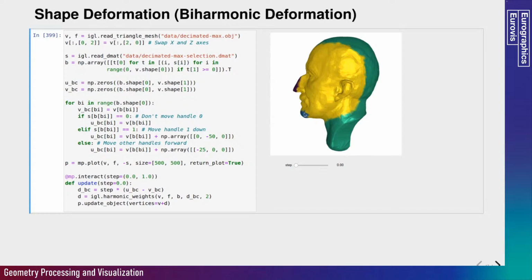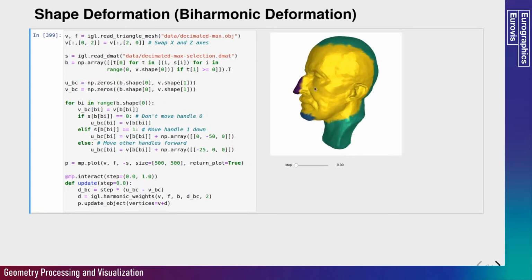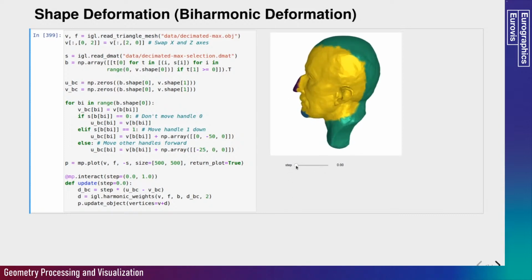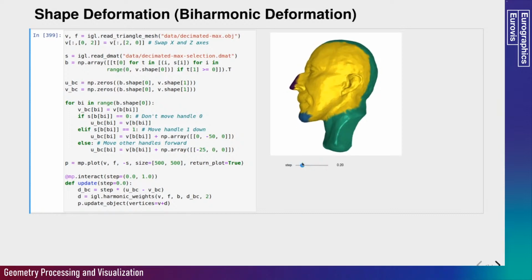So this is the mesh we loaded here that has 4 different regions. We have these green vertices, the yellow vertices that are allowed to move freely, and then the violet and blue vertices that are moved by a movement function that we define. When we go through the deformation step by step, we see that the violet and blue vertices are moving, the green vertices are fixed, and the yellow vertices in between, their positions are calculated by this biharmonic deformation. And we see that the deformation is quite smooth.